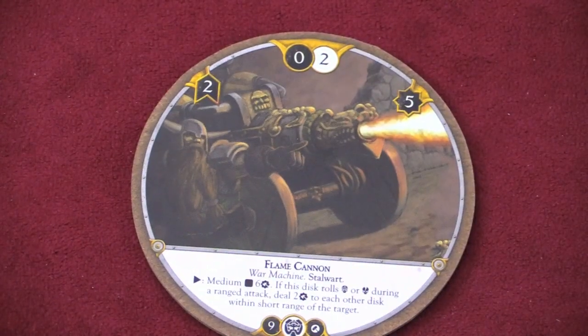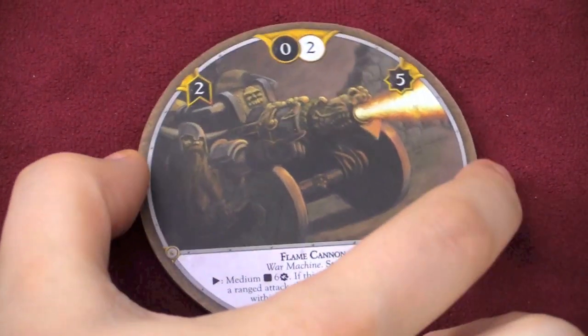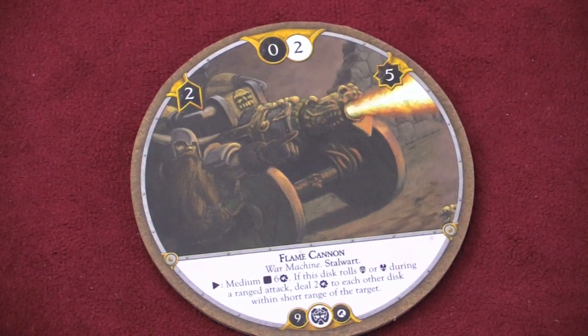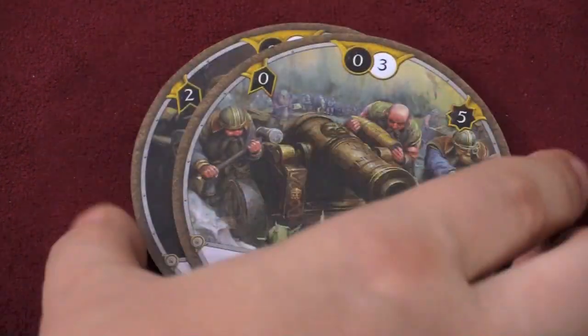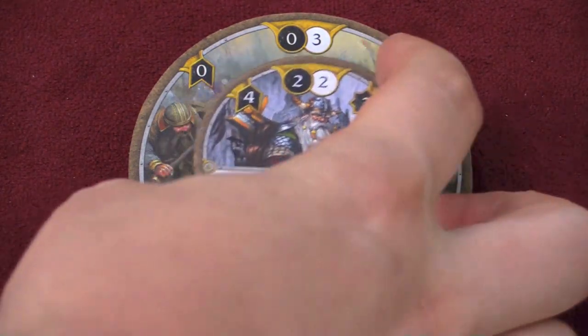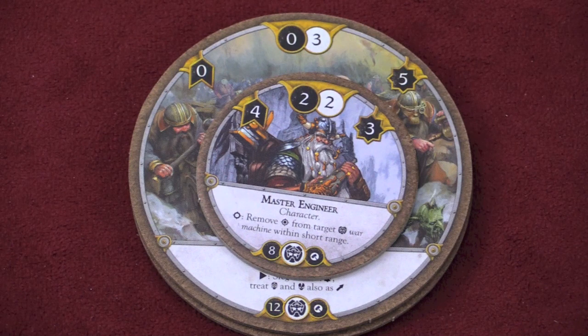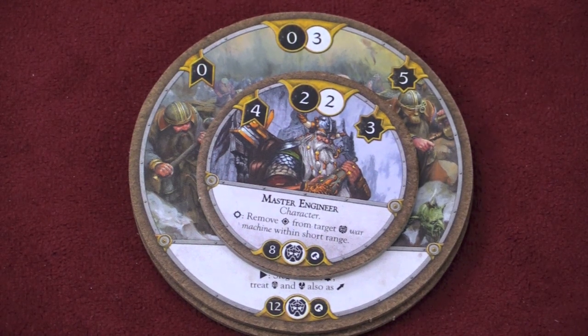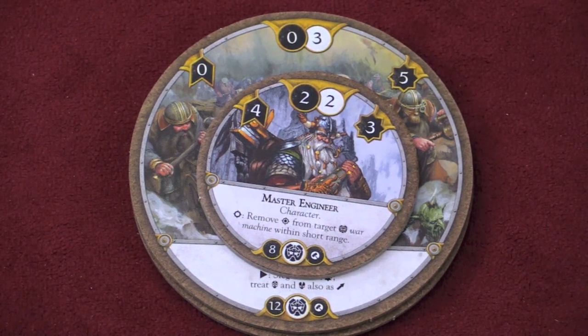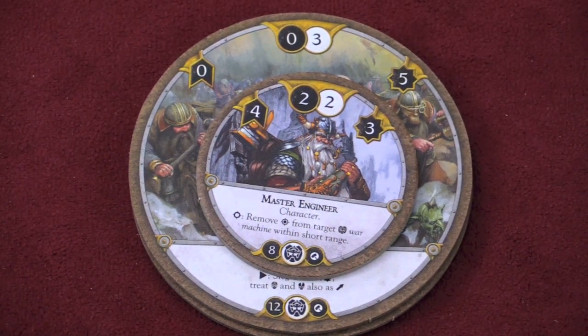The main army that comes in this set is the Dwarves, and they start out here with a flame cannon, which only has a medium range, but can do a ton of damage and move too. And then you have the runic cannon, which can shoot all over the place. But what's really cool is this little master engineer character who can take an activation token off of a war machine that's close to him within short range. So basically, he lets you fire these war machines twice each round, which is really cool.